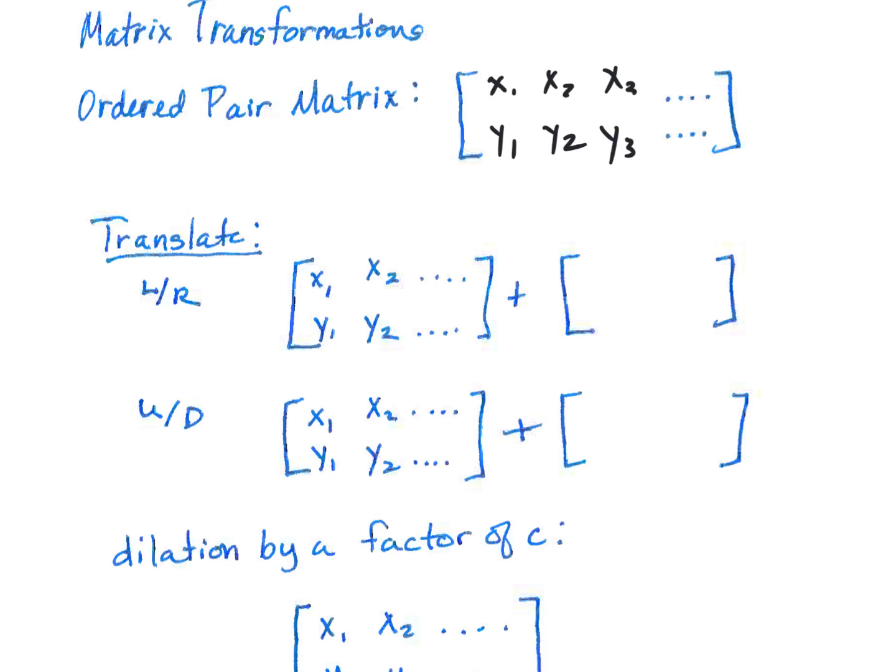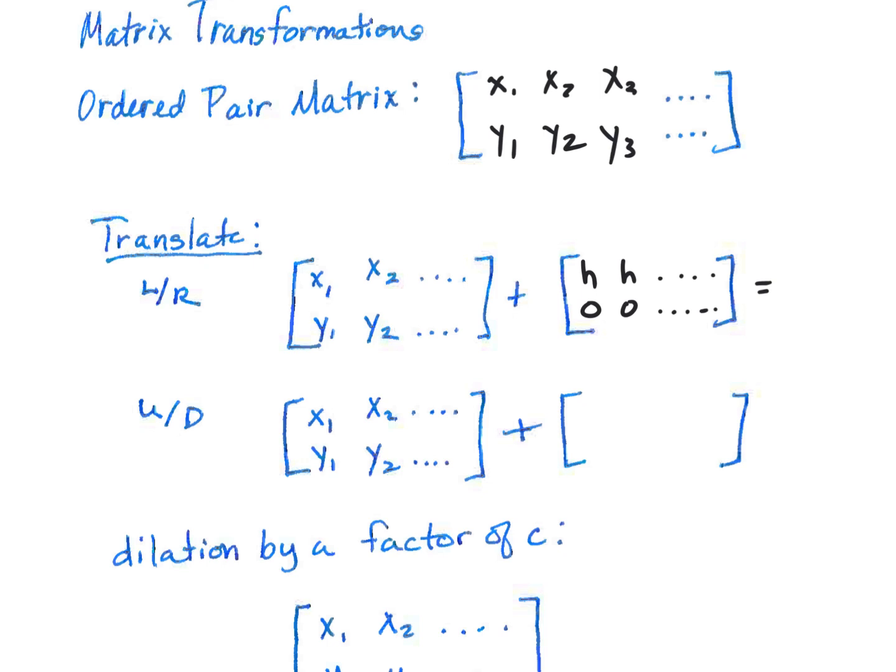Guys, we're only changing the top row. So if we're only changing the top row, that means for our translation matrix, we just put H's there in however many places we need. And then guess what goes in for the Y's? Left, right is an X change, isn't it? Are we changing the Y coordinate of the ordered pairs at all? No. So guess what goes there? Zeros. And if we add those two matrices, then we get a new matrix where all the ordered pairs have been moved the same amount.